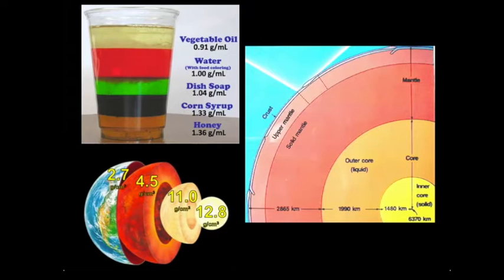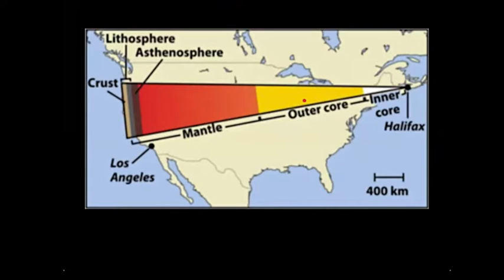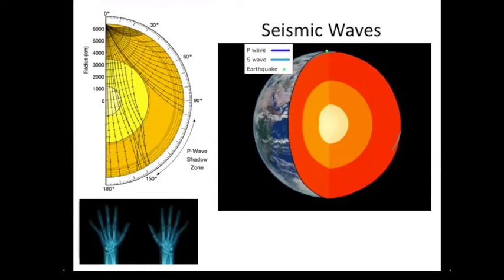What is the reason that our planet is layered? The answer is very simple. It's density. If you look at the density of the planet in the bottom left there, you see that the density significantly increases as we get to the thick iron core. We are the densest of all the planets in our solar system. So if we were to go from the crust to the middle of the Earth, it would stretch all the way across our continent. We've explored almost none of the interior of our planet.